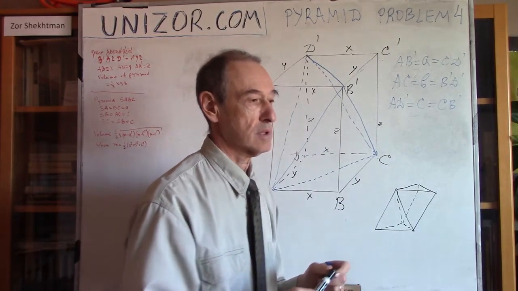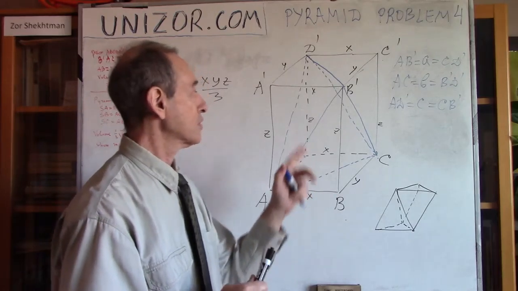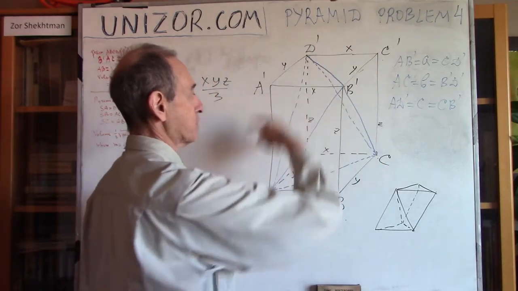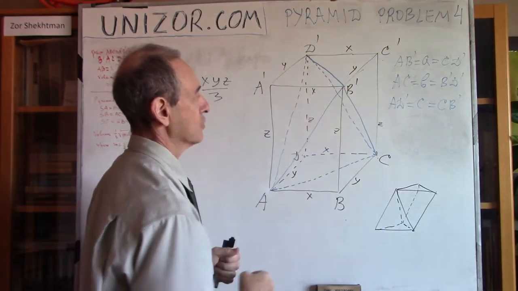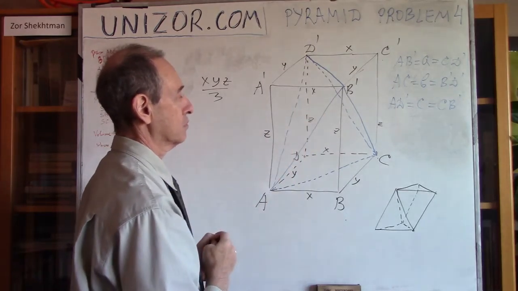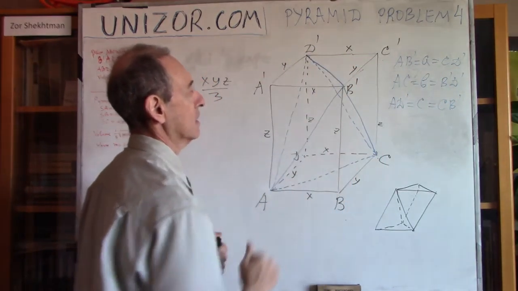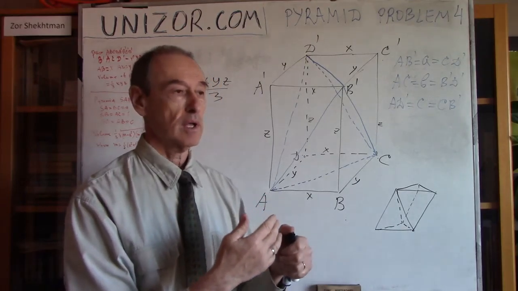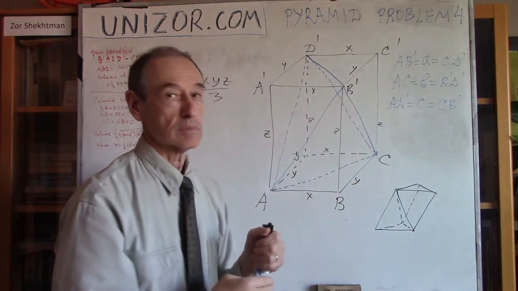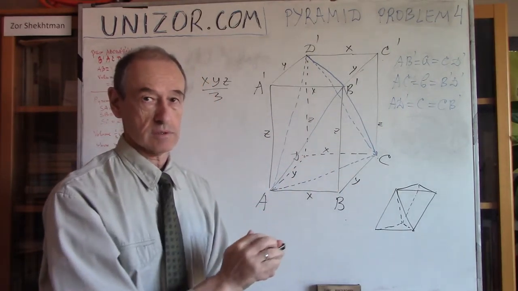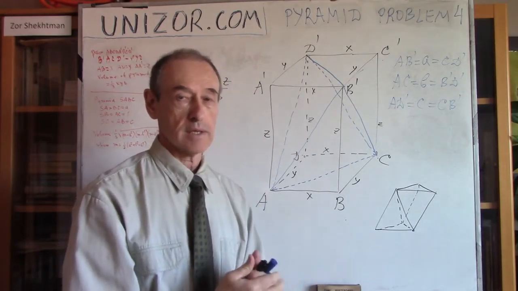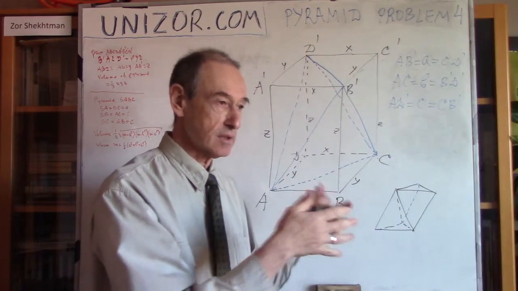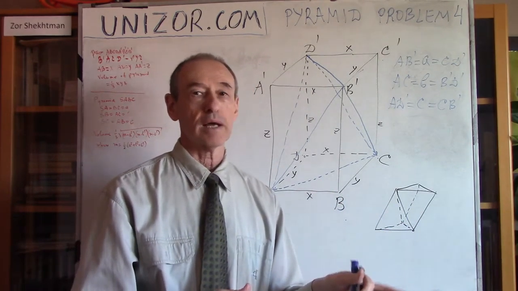And then I was doing something else, and a similar problem actually caught my eye. I realized that in this particular problem with a prism and these vertices connected, the pyramid which came to be has this property of having opposite sides equal to each other, the same as in my problem. So I was thinking that maybe if I can somehow convert my pyramid into this prism, then I can use what I have just introduced in problem number one as the calculation method. I think it's interesting for anybody to see how somebody else is thinking. I was using some direct approach, maybe a little bit indirect, but still not exactly sufficient.